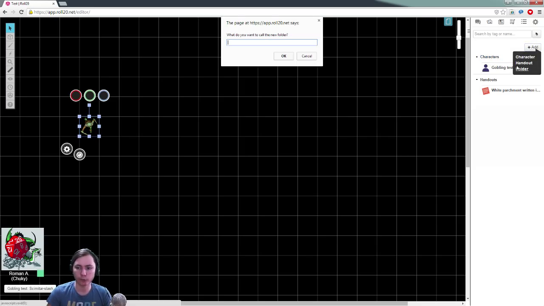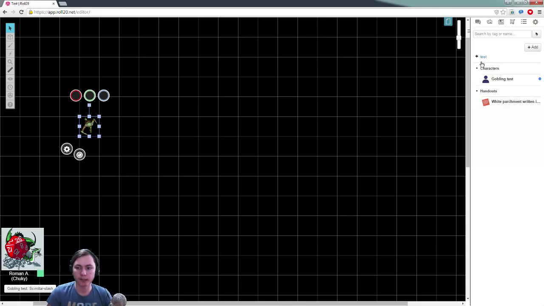Now you can add a folder as well. Let's say this is going to be our test. So what happens in test is that you can add stuff in like this. Let's say you use this for several other characters, you use this for several other campaigns, and you want to have stuff neatly organized instead of reading all names. Okay, this is the one I want. And you just want to open up Hoard of the Dragon Queen, and your characters pop down. That's exactly how it works.